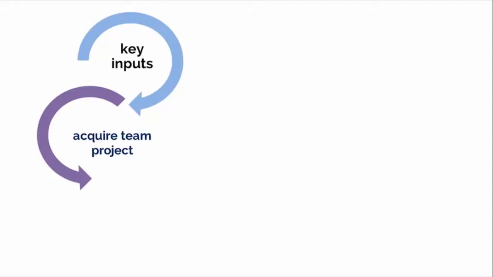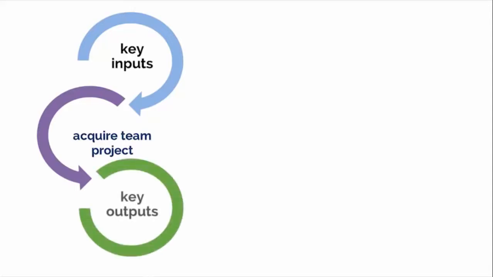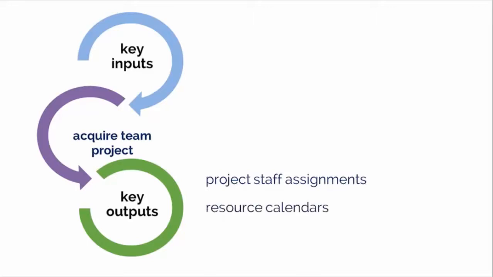The Acquire Project Team process outputs are as follows. Project staff assignments. So we can say that the project is staffed when the appropriate people have been assigned to the team. The documentation of these assignments could come in a number of ways, a team directory, team memos, etc. Resource calendars. These calendars document the time periods during which each project team member is available to work on the project. And we, of course, need to make updates to the project management plan once we have all of these details.